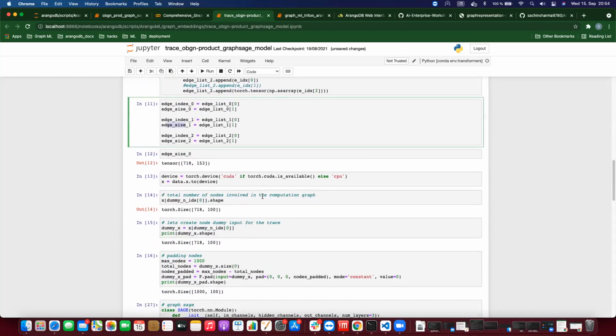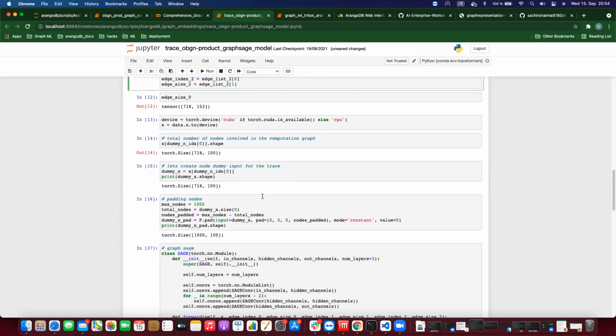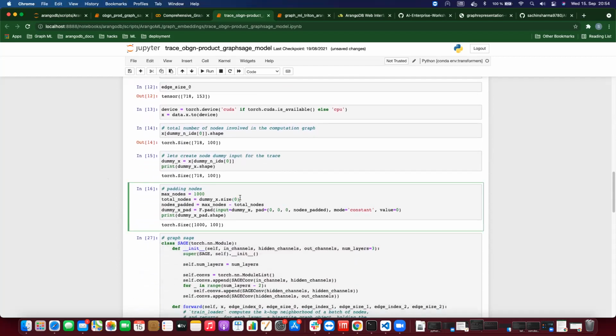And then the next step is to pad. Since the trace of the model requires a fixed input size, when we perform a trace on the PyTorch checkpoints, the input lengths should remain the same.